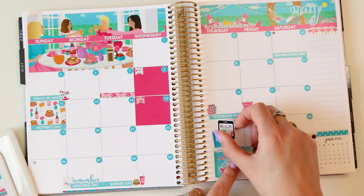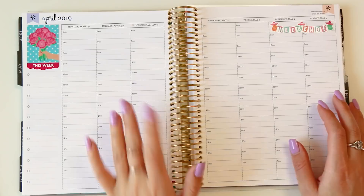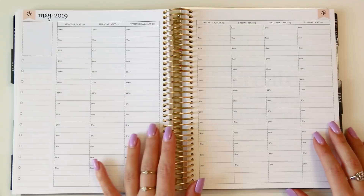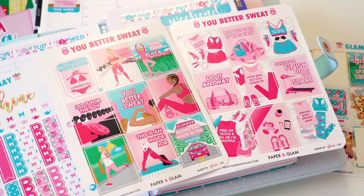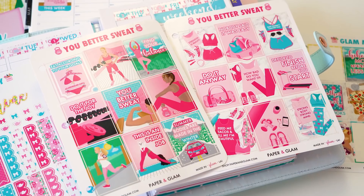Sorry about the phone interruption — it's actually my gate ringing through, meaning somebody's here. You can see Sunday knows — she's like 'oh my gosh, someone's here!' I think that's pretty much it for what I'm going to set up so far. I am such a plan-as-I-go girl but I do like to get a few things set up. It feels like a really long month coming up but I'm excited about it. May seems like a leisurely month. I didn't mention 'You Better Sweat' which came in our May planner kit — it would be perfect for a fitness planner or a whole week or month fitness-themed; we'll have to plan with it in another video.